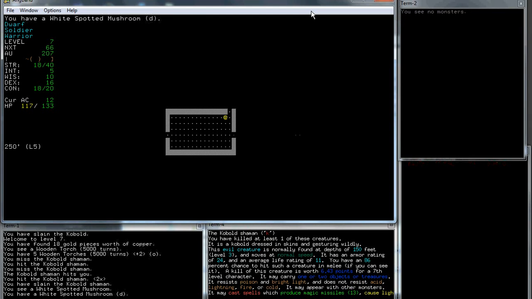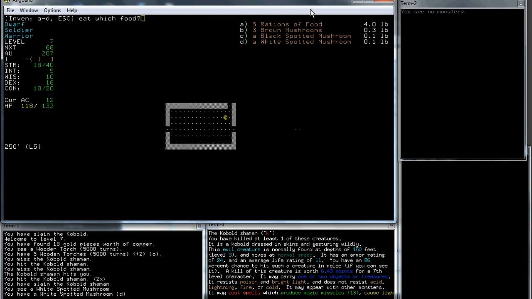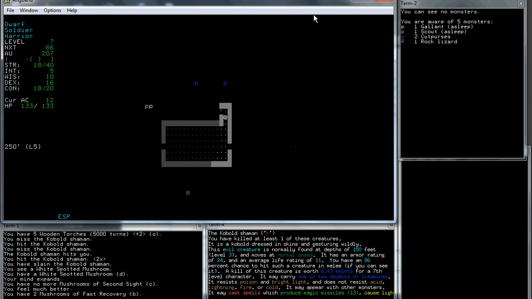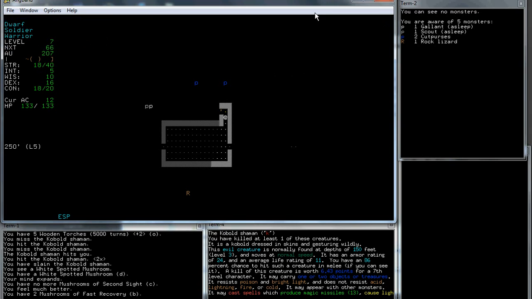So that was actually a group, that kobold and the kobold shaman. That was like an escort for him. So I have all these mushrooms that I should probably eat at some point. Let's see, what is this? Second sight, okay. 2 cup purses. I'm not sure if those are group or not. And this one, fast recovery, which, oh, I guess that's new. Fast recovery now heals 30 HP. So that'll work as kind of like cure light wounds, which I still haven't found.